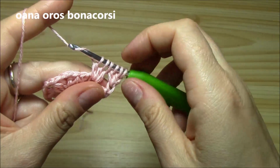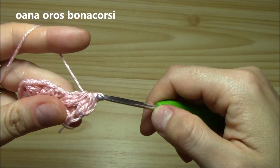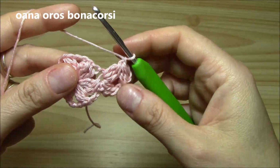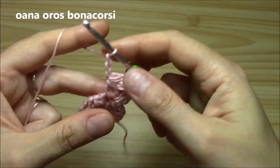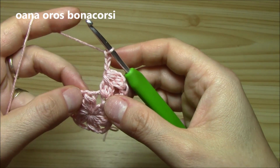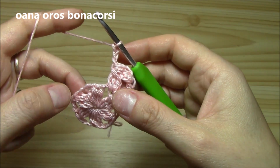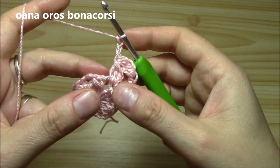And here we have them all. We have 6 loops on the hook, yarn over, pull through all, and chain 1 to secure, chain 2. Now this is what we have to complete to work for the second round on the top of each cluster of the very first round.